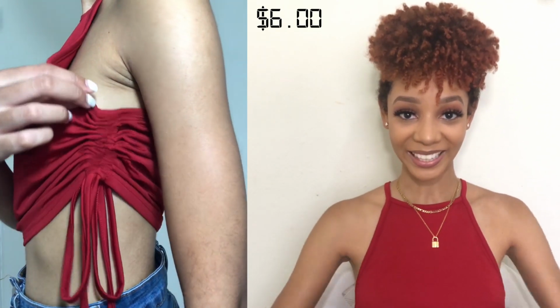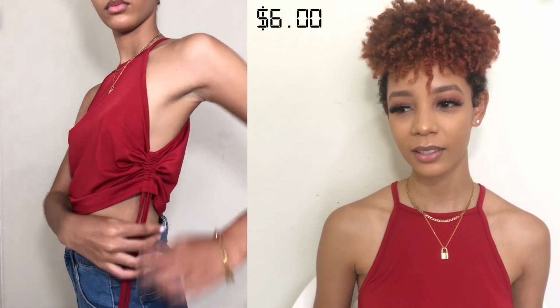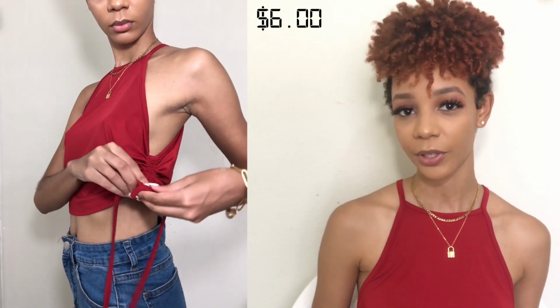So the first item we're going to start off with is this one that I'm wearing right now, and this is the Drawstring side crop halter top in a size small. I really wanted an extra small, but I don't think they had that. I really love the strings at the side. I love that this top is adjustable, but the way that I would typically wear it is with it tightened all the way to the top, so it has this little thing going on right here. So yeah, if you are a little bit bigger than me, you can still fit a size small, because I do think this is still a little bit roomy. I would have preferred if it was much tighter.